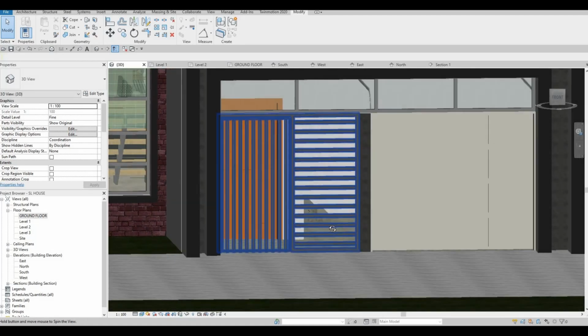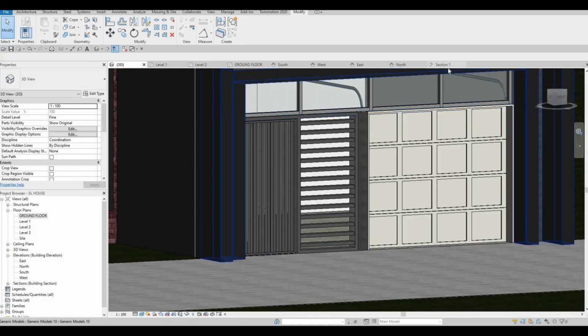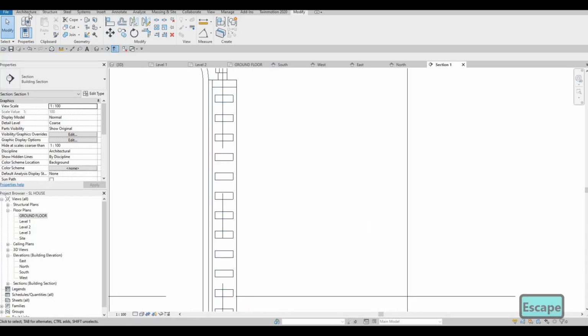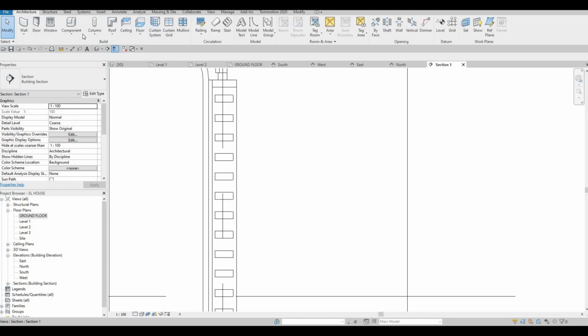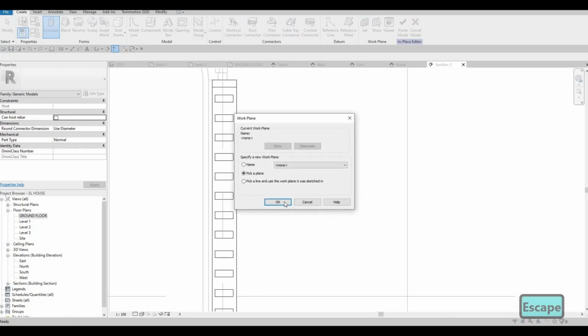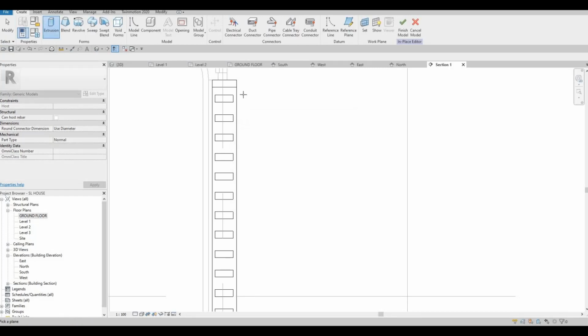And as you can see, we have that one, but we could just make it much better. What we could do is we could just add something in between, and then here we're gonna do the same thing, model in place, extrusion, pick a plane, then select this plane.